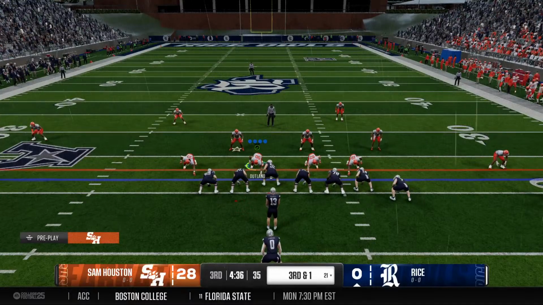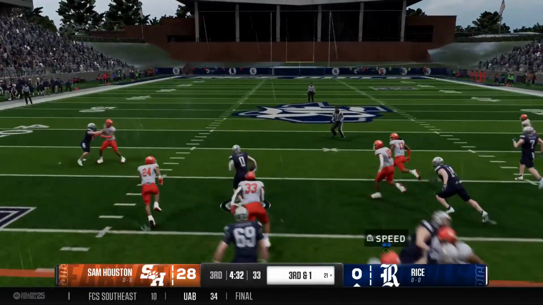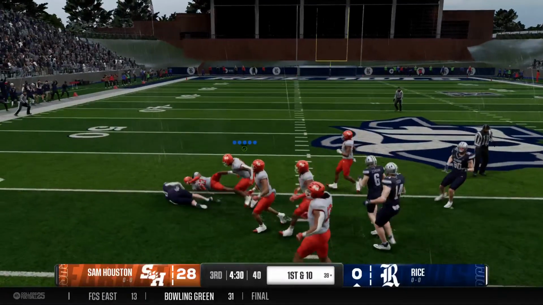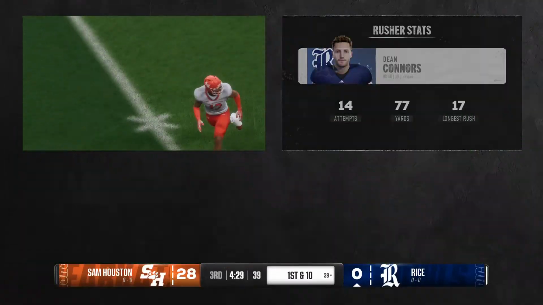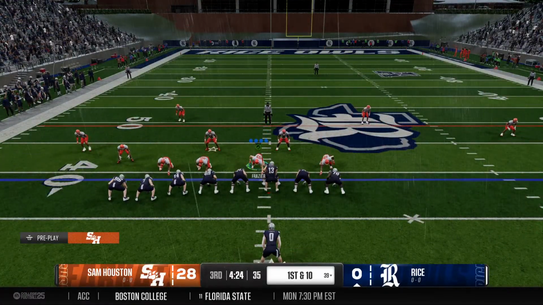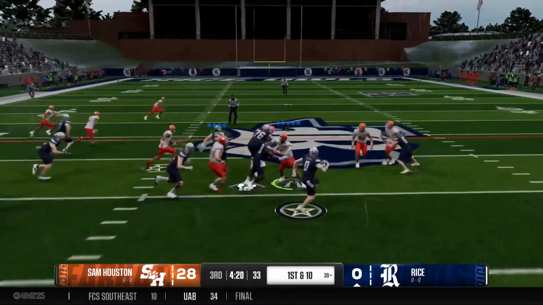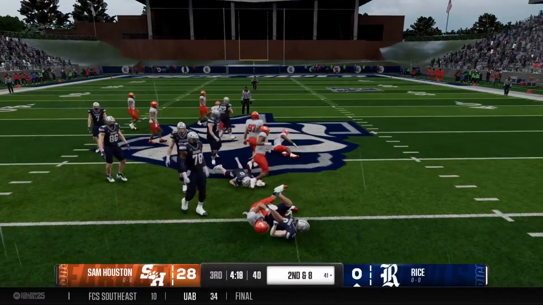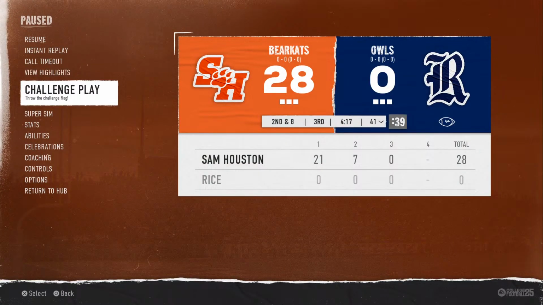They're about to wear this punter out. He's already been out 4 times, staring at a 5th if they can't move the chains. Able to work it to the 39-yard line, and that'll be a first down. And the Owls come to the line with a fresh set of downs. Handoff to the lone back. And I think they'll give him 2 on. Hold on.